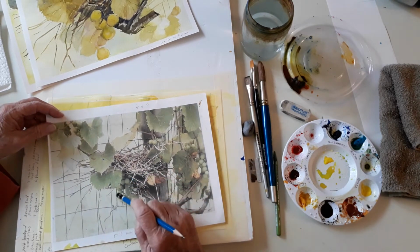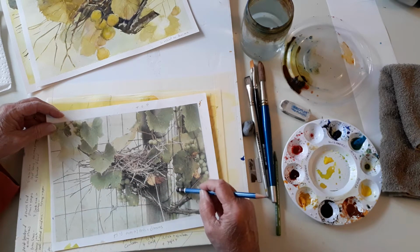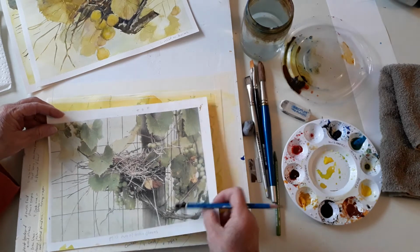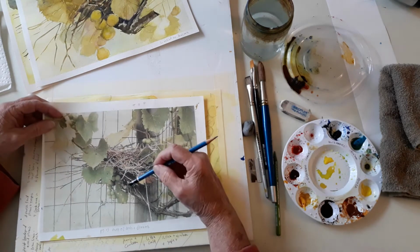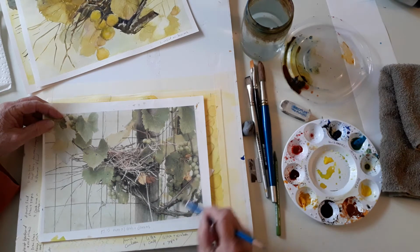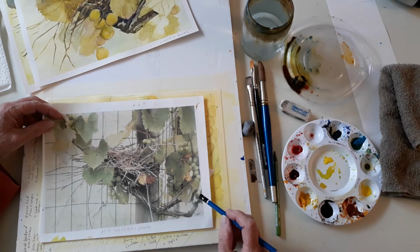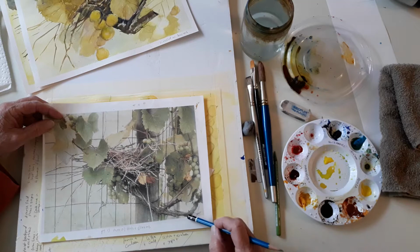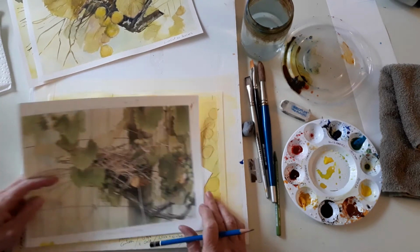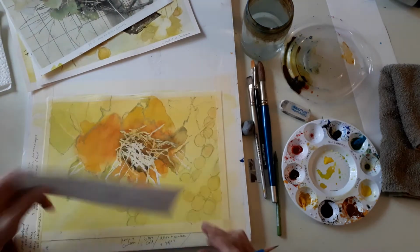The grapes themselves are, for the most part, hiding behind other things. So they'll be kind of added in there too. And then also I want you to notice how rough the bark is on the grapevine itself. Just very dark. It comes up here. Okay, that was a field trip.